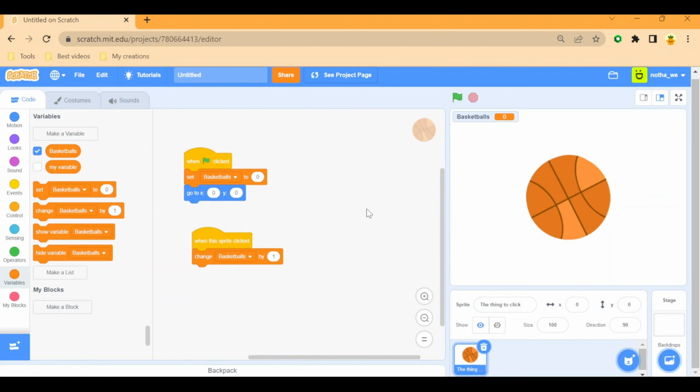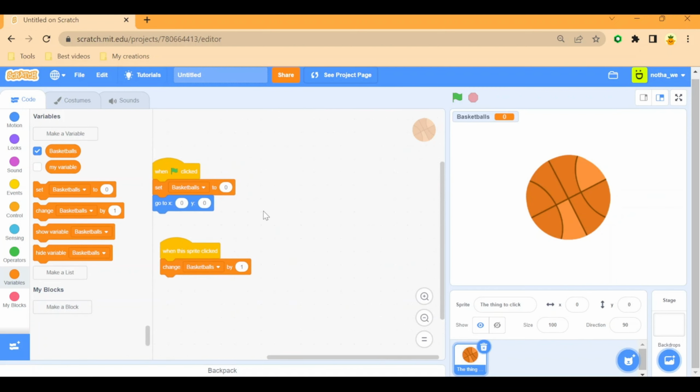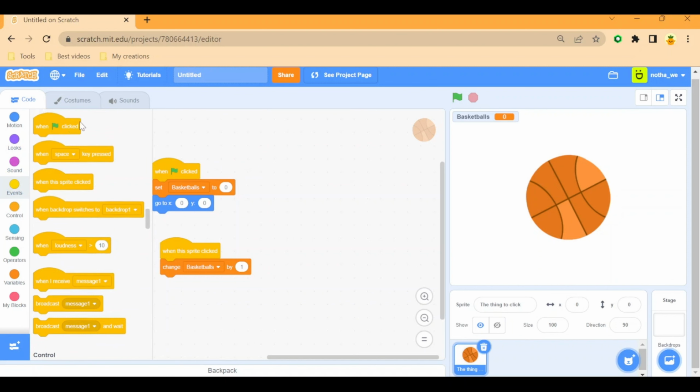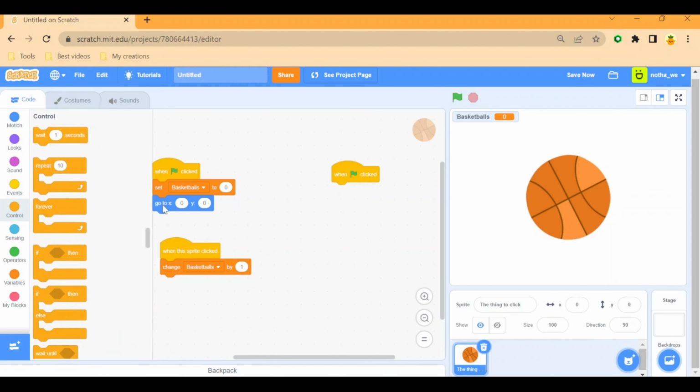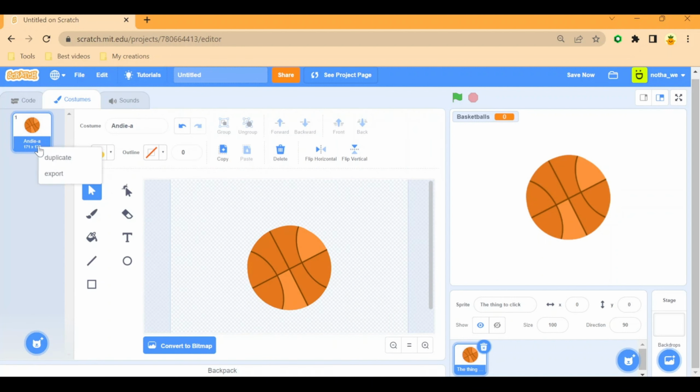Now if you wanted to make it pop out a little bit, we could go into events and then get when flag clicked, a control forever loop, then an if then else loop, then go into costumes and get 2 costumes.